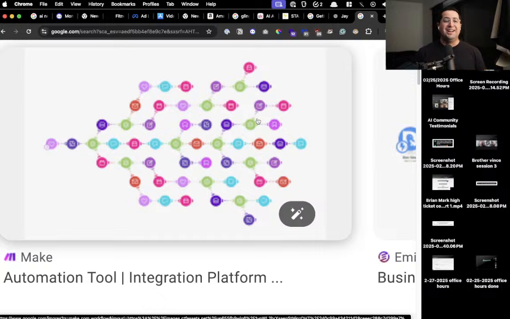Actually, that's pretty gangster. You can't do this in Zap. There's no way in hell's green earth that you could do this in Zap, so definitely switch over to Make. Now I'm gonna build upon that to also bring in Q the CEO.